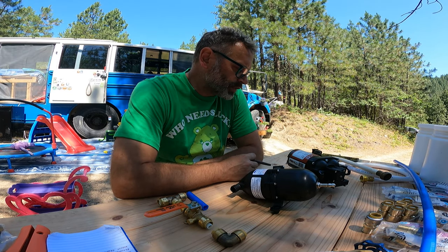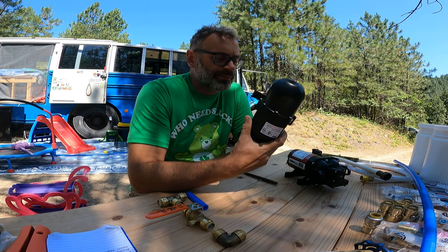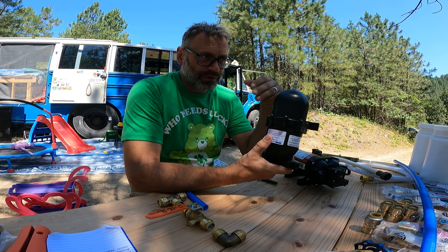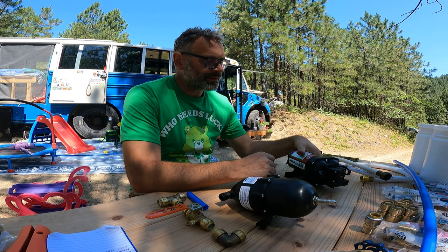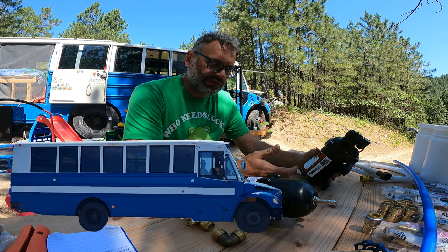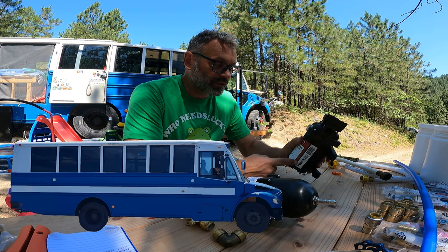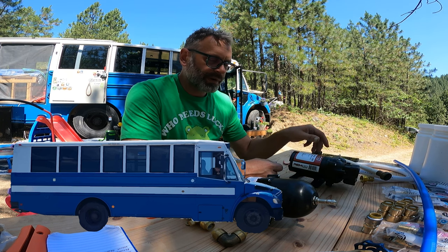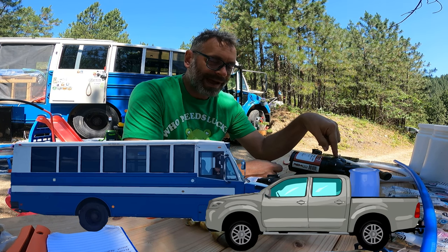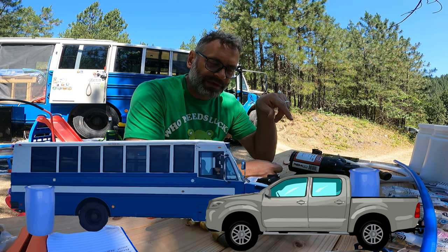So we built our bus in a big rush and skipped a few steps. We're going to install a small pressure tank. The pump surges when it's on demand, so this should help reduce that. And because we're remote, we struggle because we don't go places that have water. The bus just sits here, so we need to bring water to the bus. So we're going to install a pump to run off the 12-volt system that we can pump out of the back of the truck. We can fill up a 50-gallon drum with water, bring that up, pump out of the truck and into a tank behind the bus, and then pump from it into the bus.